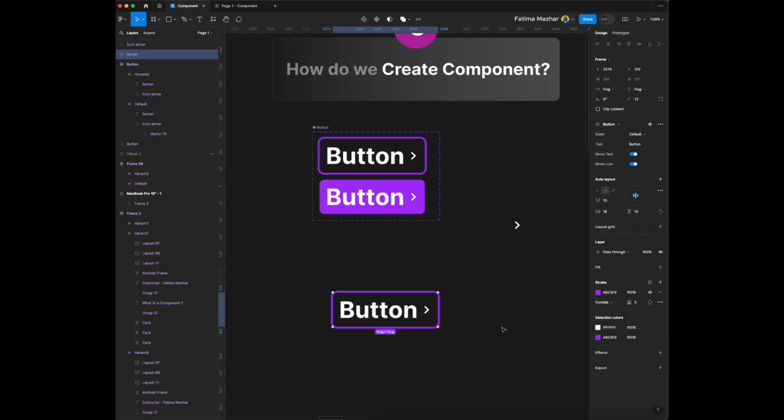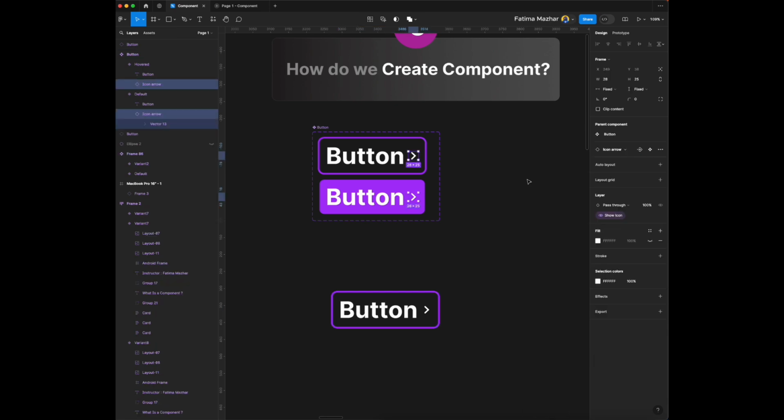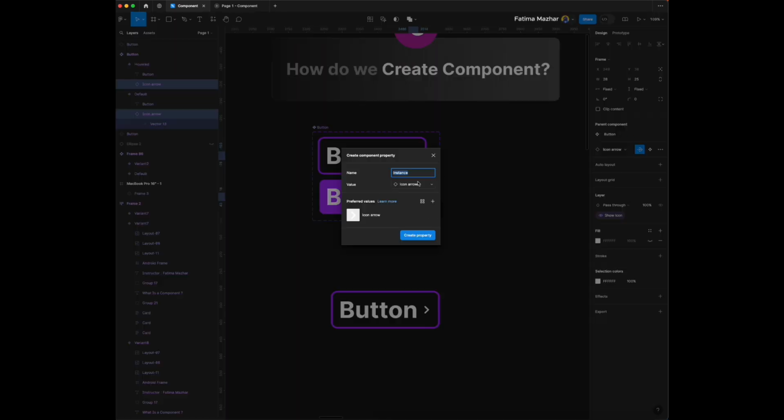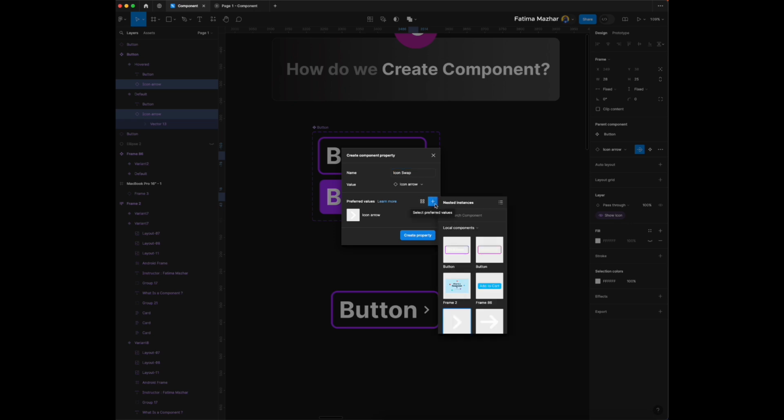Now the last thing that I want to show here is actually switching the type of icons. If I select these two icons and click on this icon, it says create instance swap property. I'm going to click this one. The name is instance, let's call it icon swap, and from here we can select as many icons as we want, but they have to be components.